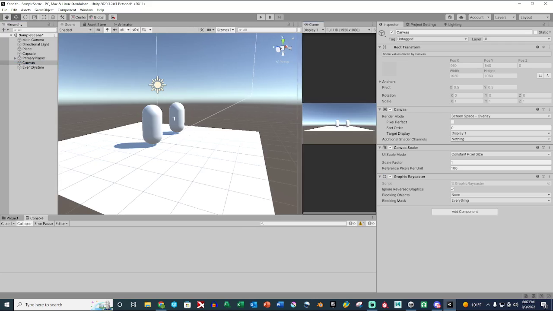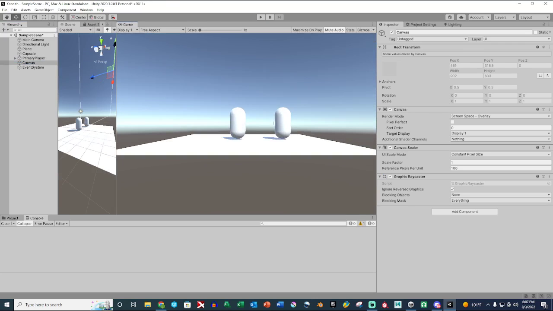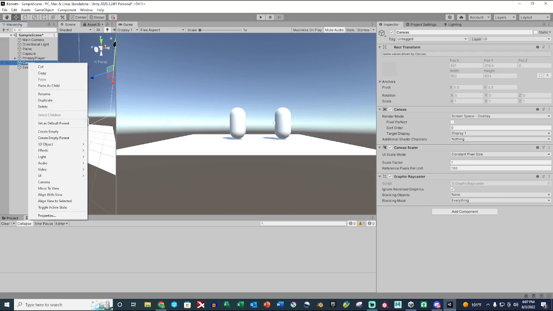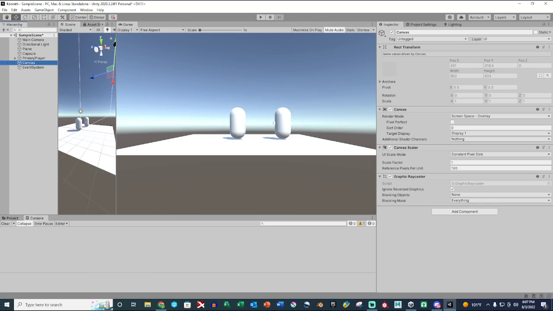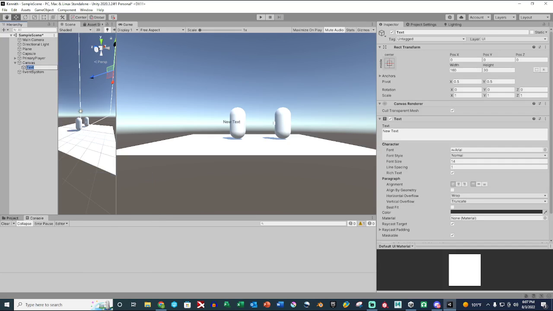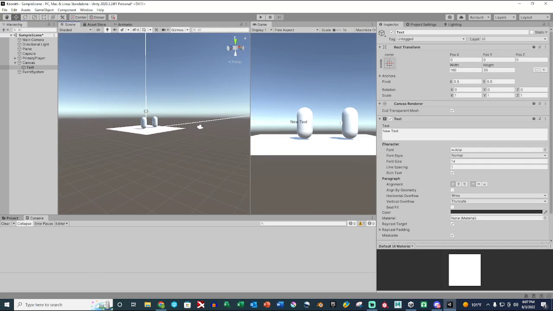So one of the first things you need to do is, if you are on free aspect, this doesn't actually have any screen resolutions or anything like that. And this becomes kind of a problem when we come here, and I'm just going to put in text. We're going to make this fairly large. I'm thinking something like that. We're actually going to go ahead and do an overflow on the horizontal overflow, and we'll do the same thing for the vertical. I'll explain what those are here in just a minute.